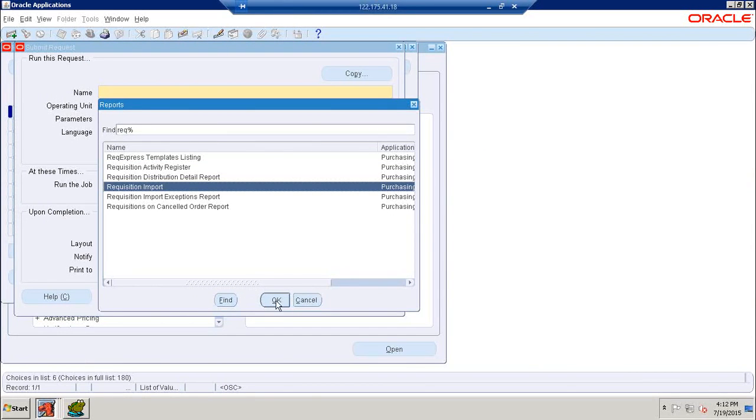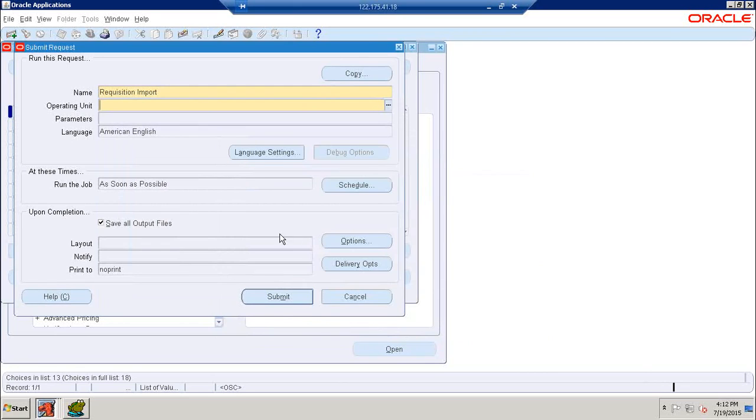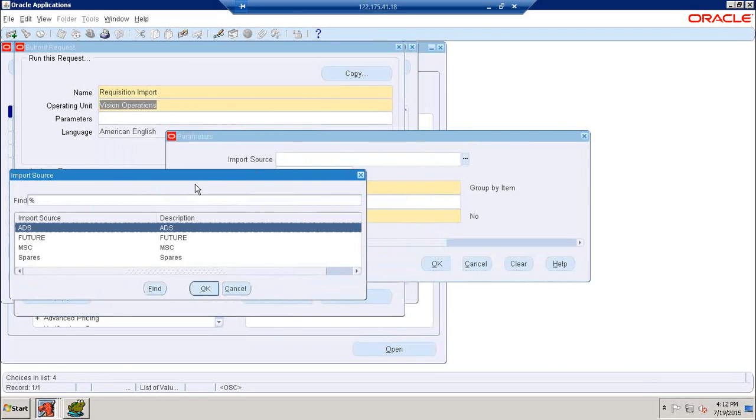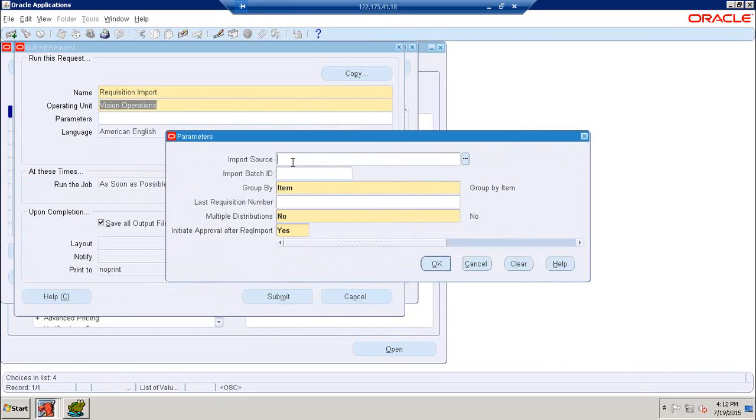A lot of people get confused about this. Here we are giving the import source, and the import source is inventory, INV, because the source is coming from inventory. That is the reason.